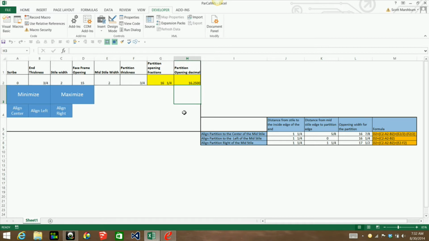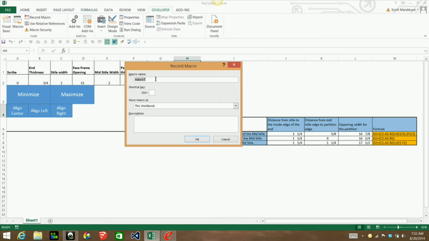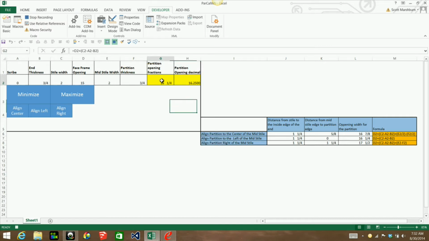Now we want to do the same thing for our align right. So I'm going to click on record macro again, name it, and OK. And I want to clear this out, so I'm going to click on delete and delete.